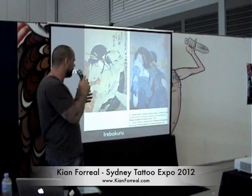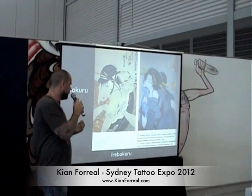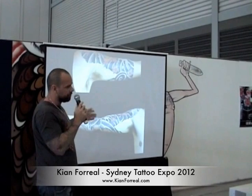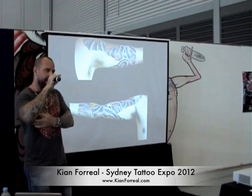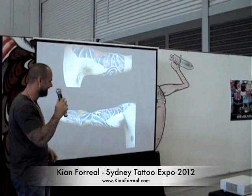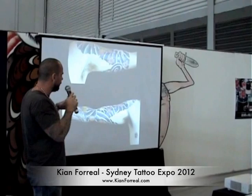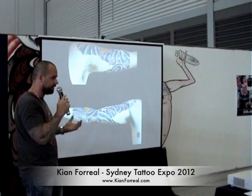How we got from little love marks to full bodysuit tattoos is kind of the mystery this whole presentation is about. Some people say they used pictorial tattoos to cover punitive marks. If you look at a lot of traditional tattooing, you'll see big gaps on the inside of the arm — the reason being so the wearer of the decorative tattoo could show they were not criminals. If accused of hiding punishment marks, they could say, 'I'm just wearing a decorative tattoo.'